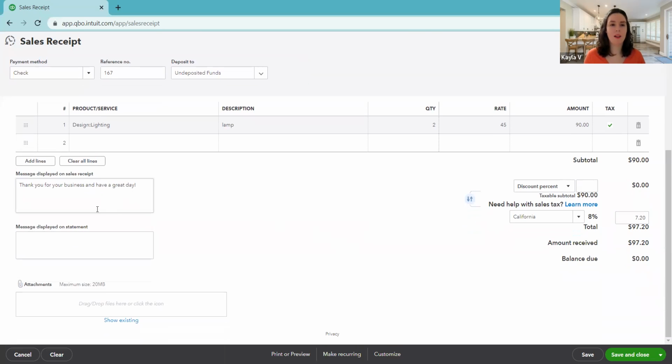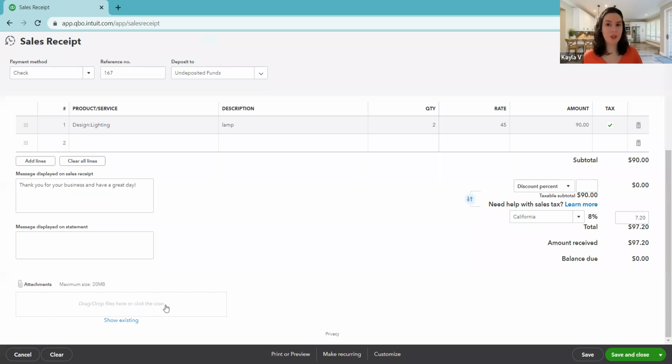All right, in the bottom, this is all optional, but if you need it, it's here. You could use this as a box, just saying a thank you message, or any information that you want to note here. You could put notes here, but if you ever email it to him, the customer will see this. You could put any more information in the description, but if it doesn't really make sense to put in the description, you could put it over here on the left.